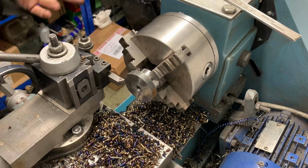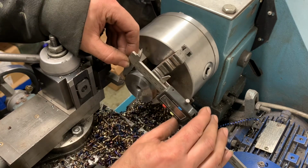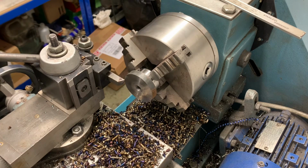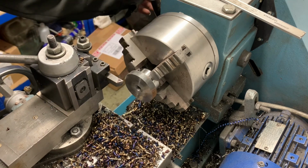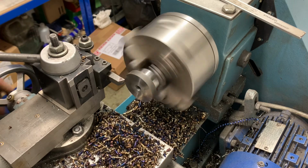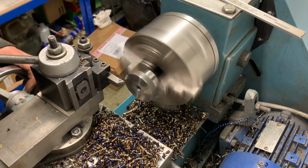Quite simple to do. So we know this is 50mm, isn't it? So you want 5mm. 2.5mm off each side. There's stuff everywhere. We've already got our zero set in. So 1, 2.